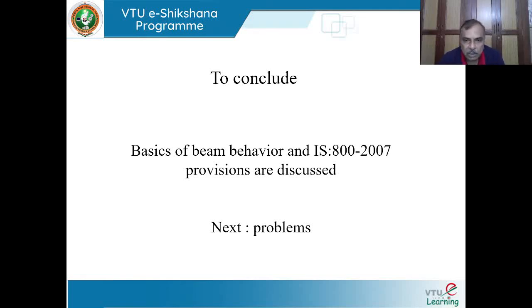So my dear friends, I have come to the end of this chapter. The design of beam, whatever I have introduced to you in the three classes, is only the basics which are very much needed from the point of understanding the beam behavior, the various factors associated with the behavior of the laterally supported member and the laterally unsupported member, and many factors that control the laterally unsupported behavior as per IS 800:2007 provisions, which I have discussed. There are quite a good number of small formulas available, which we need to use meticulously to solve problems. So in the next 3 to 4 classes, I'll be taking different types of problems, from the point of analysis and also from the point of design.